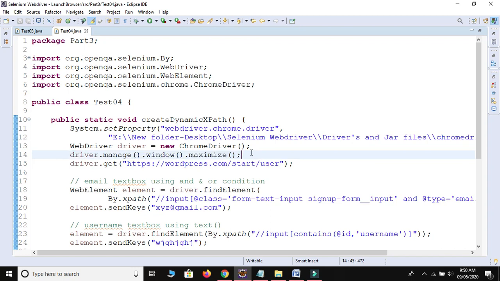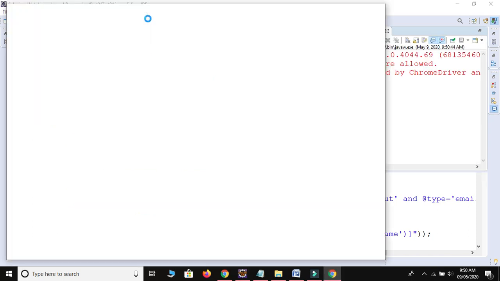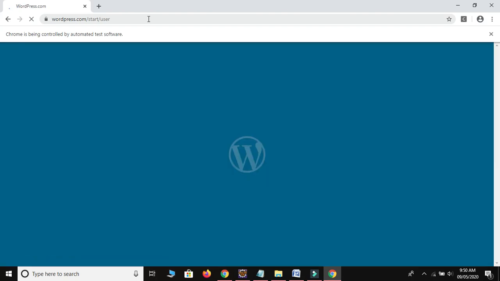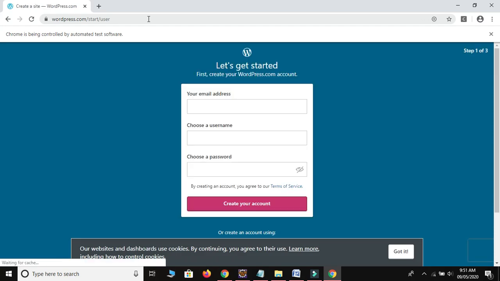So let me run one more time. It will launch our browser and maximize our window, and after maximizing it will launch the URL. See guys, okay, it will take some time.